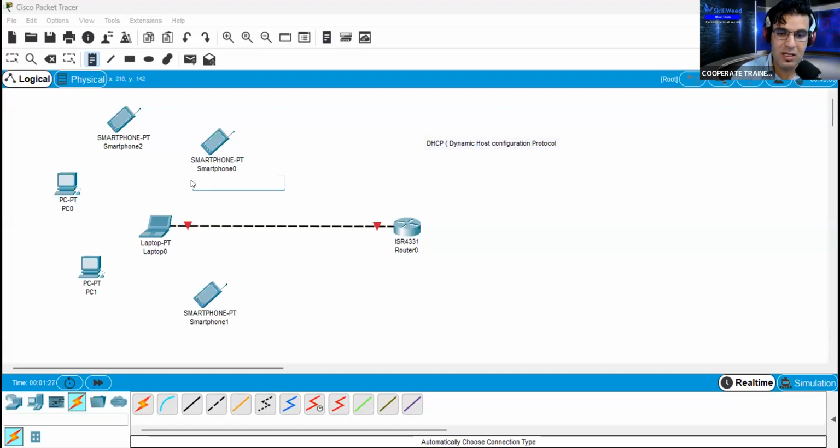Let's suppose this IP address is like 192. The class C IP address I'm putting in like 1.10. Okay, this is the IP address of one cell phone, and I just have to copy this and paste it over here. This may be 13, and this may be 19, something like that. The laptop may get another one. Okay, that may be 22. So it depends on the DHCP which IP address is available. Okay, so it will just give you a random available address.